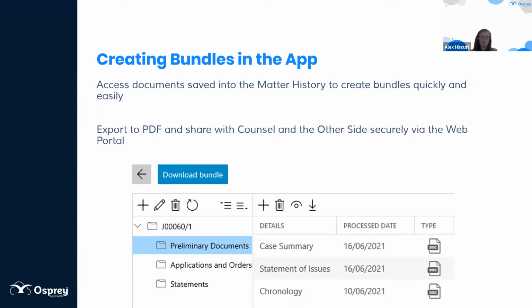And I mentioned the portal. You could publish your bundle to the portal and let counsel have access to it that way. It saves you. I remember I used to be a family lawyer, so I remember scanning my bundles in and emailing them in small sections, but using the portal, we could just upload the whole thing and give access to counsel to it in that way. And of course it's secure, so it's a much better way of sending sensitive information.